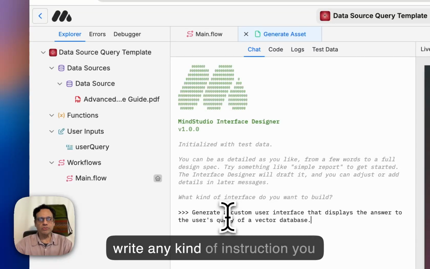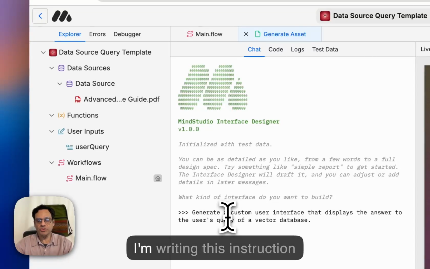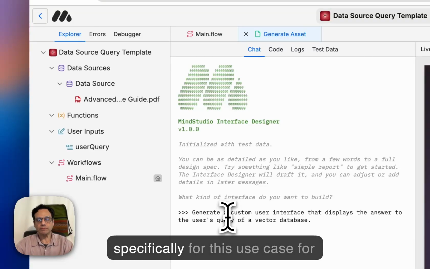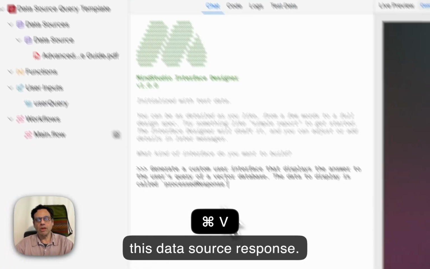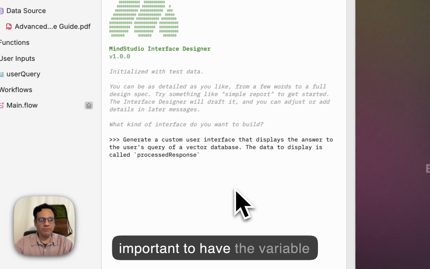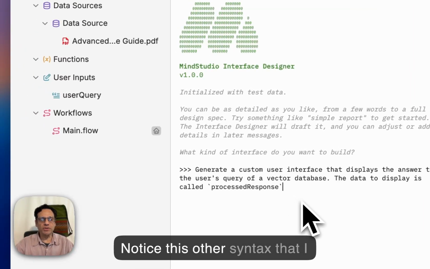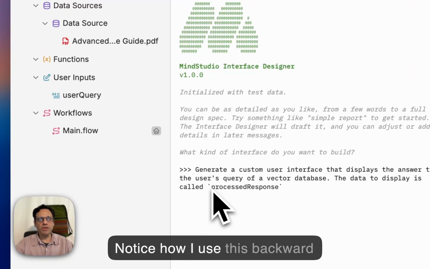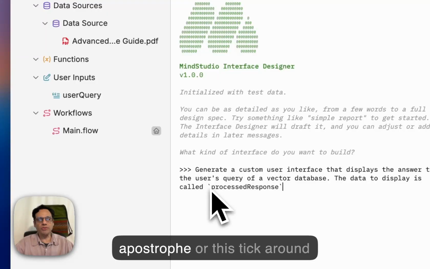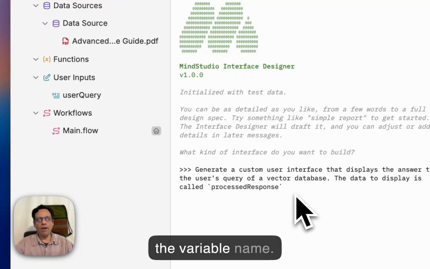So now I'm going to specify, and this instruction, you can write any kind of instruction you want. I'm writing this instruction specifically for this use case, for this data source query. So obviously you can tell that it's important to have the variable names correct. Notice this other syntax that I use. Notice how I use this backward apostrophe or this tick around the variable name.